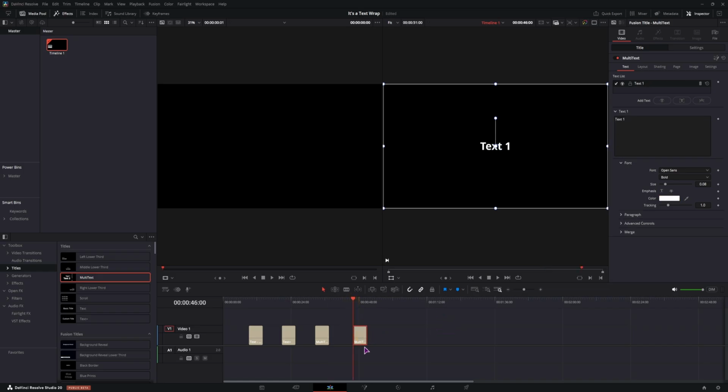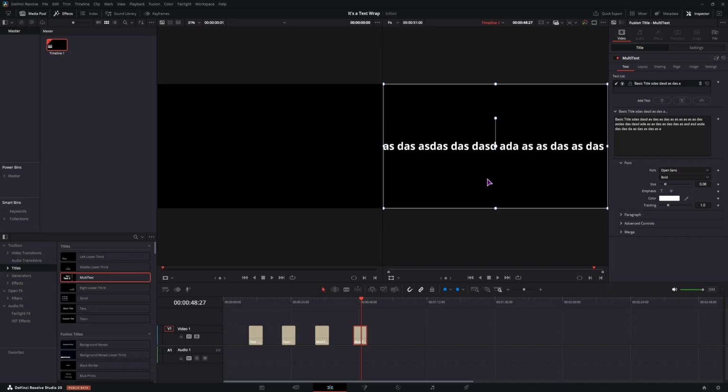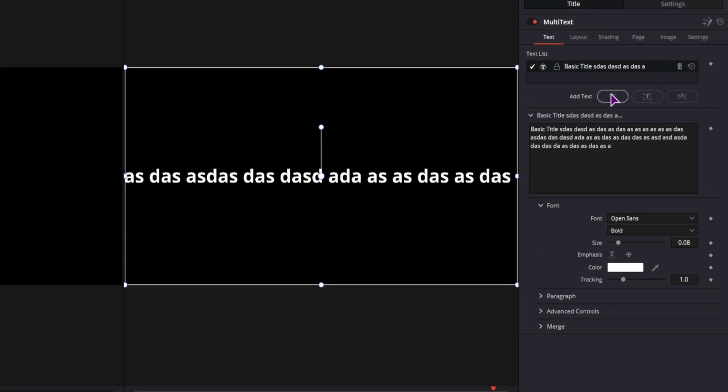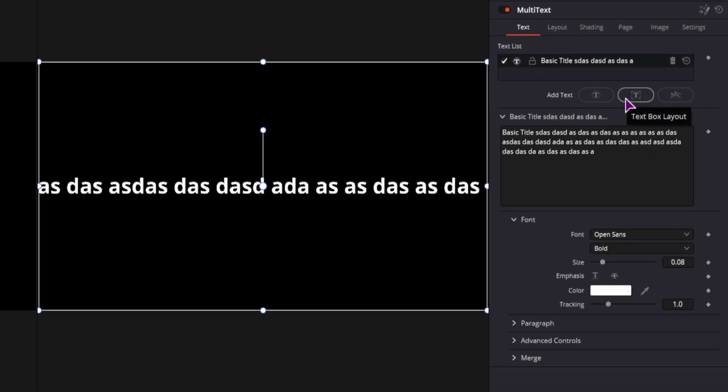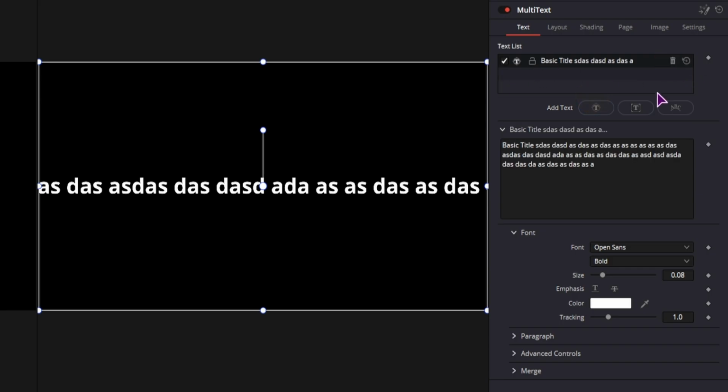So what you want to do with the text, you can make a bunch of them. I'll just show you with the default text one. I have some text. Usually this is what will happen if you use the text node or the text plus node, well, not node, it's a title, but in any case, this is what it will look like. But now you have an option to change the layouts. Now, if you click on one of these options, you will just make a new text node. Not what I want, since I already have the text inside.